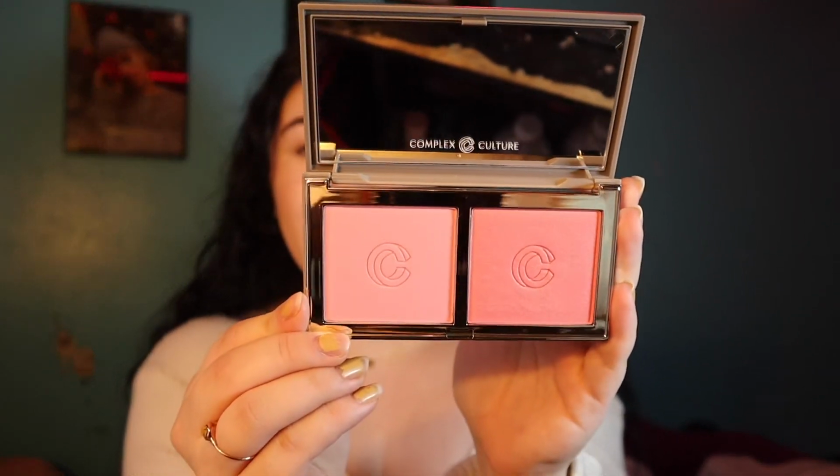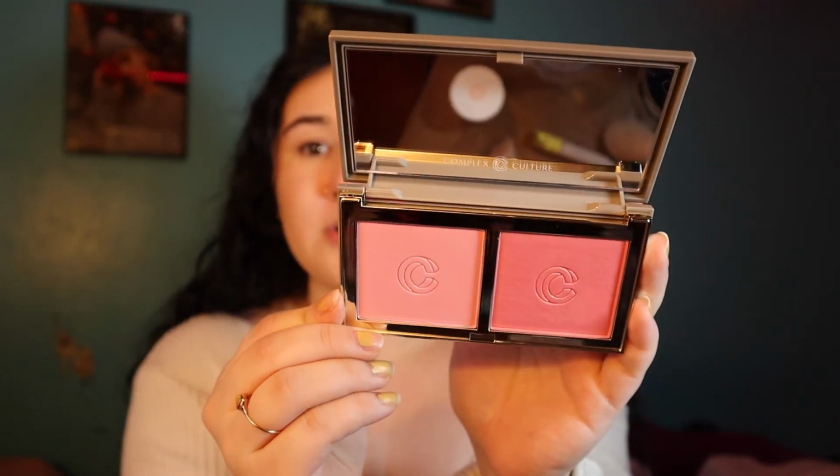This blush right here reminds me of that Dior blush that's going around that everyone's been obsessing over. But yeah, these two blushes are stunning. I can't wait to swatch them. This one seems to be more of that subtle glow, and I'm pretty sure this side, the deeper color, is more pigmented than the subtle side. I would swatch that in the crease of my hand. But yeah, this blush right here literally reminds me a lot of that Dior shade that's going viral right now.